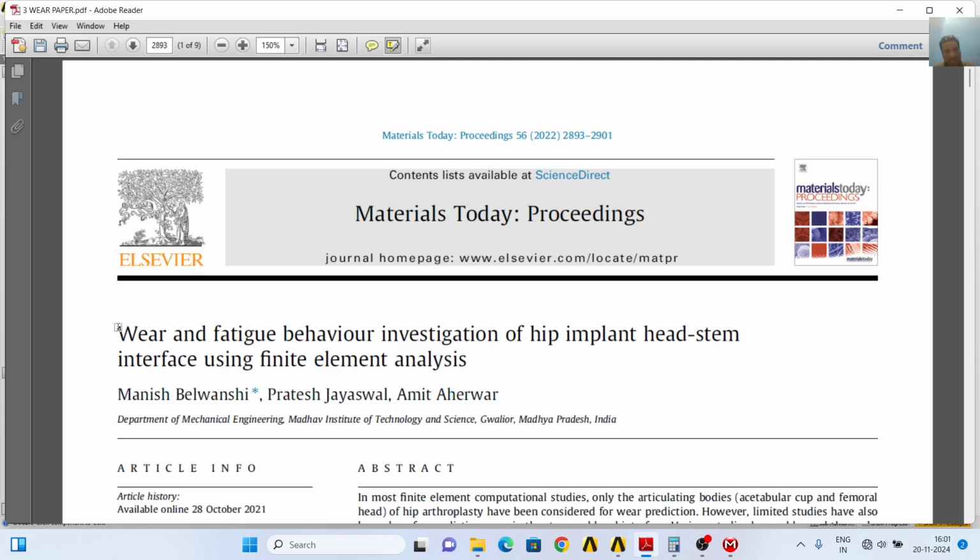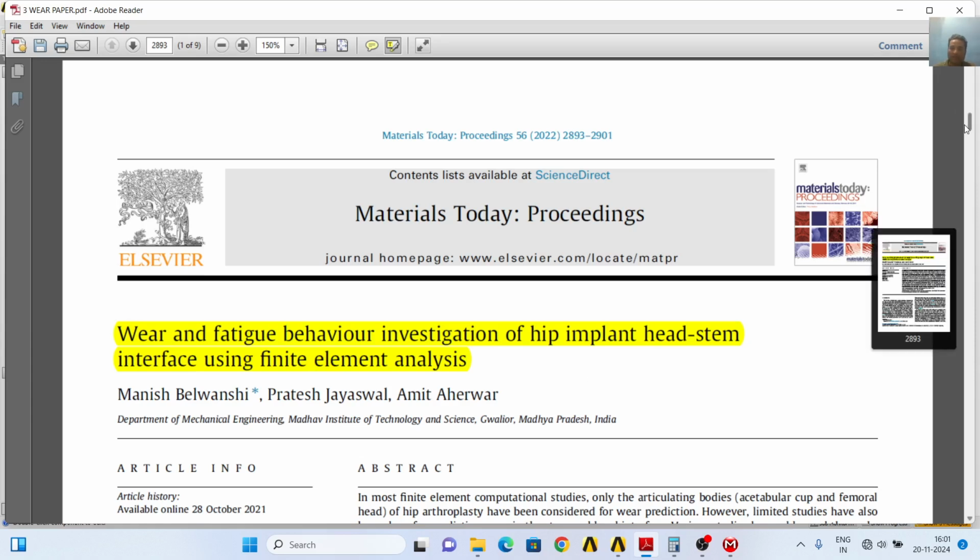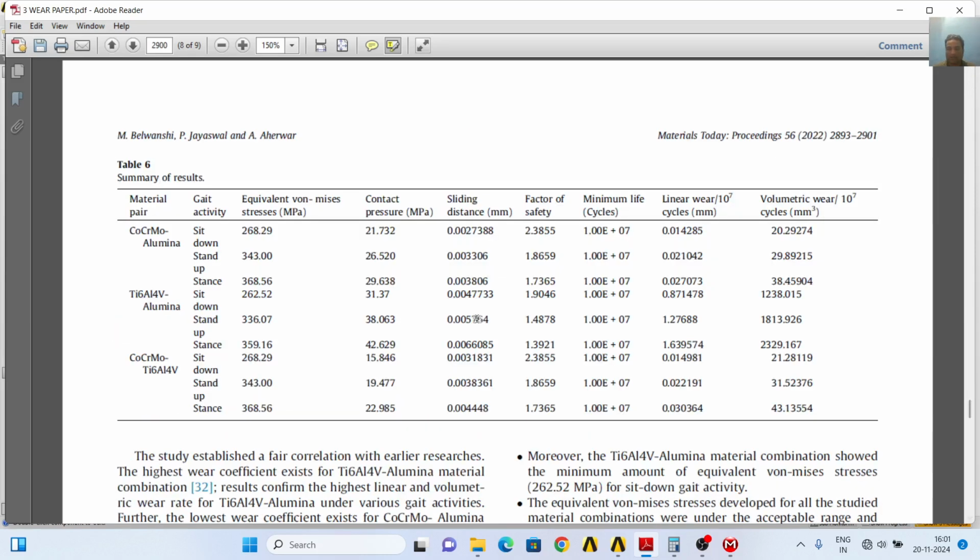So you can search this topic in Google, and you will find the free copy in ResearchGate, in which I have uploaded a free copy there, and you will see all the results of wear analysis among different materials such as cobalt, chromium, molybdenum, alumina, titanium 6Al 4V, alumina, and between these two materials as well.